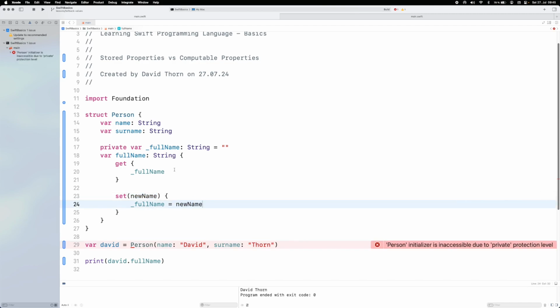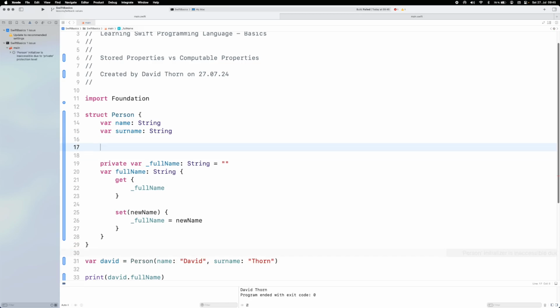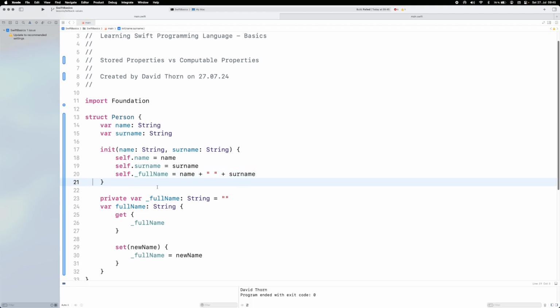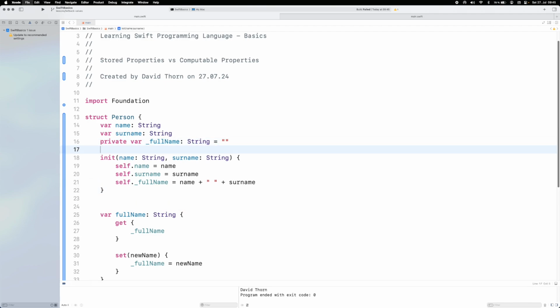And when we run this, oh yeah, sorry, we have to have the constructor now here as well, but we can just get rid of the full name. Let's get rid of that. And let's just say self dot full name is equal to name space here, and then surname. All right, like that there. So now we are initializing this full name. Let's just move it up the top. We're initializing this full name with name, surname in the beginning.